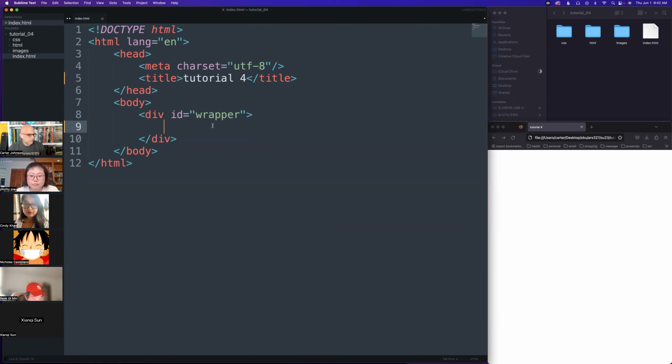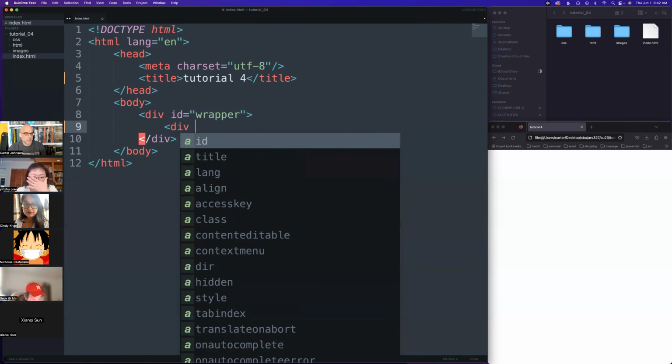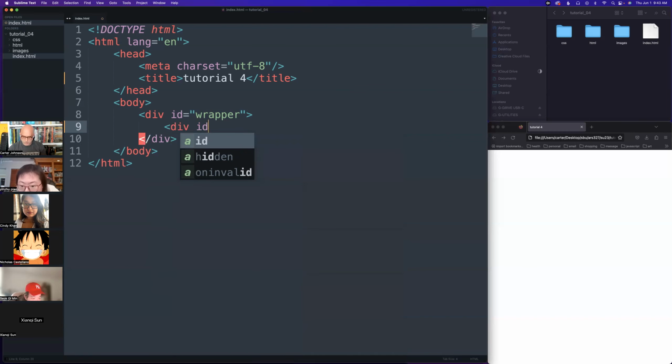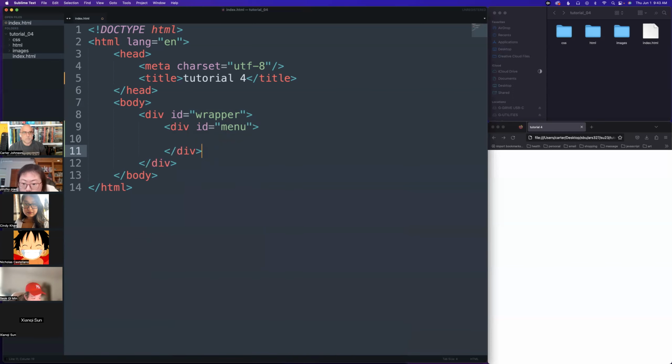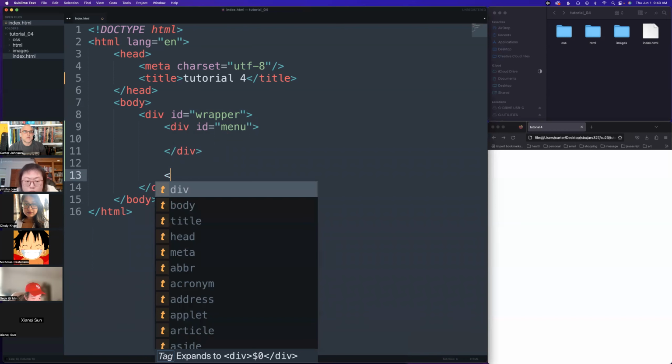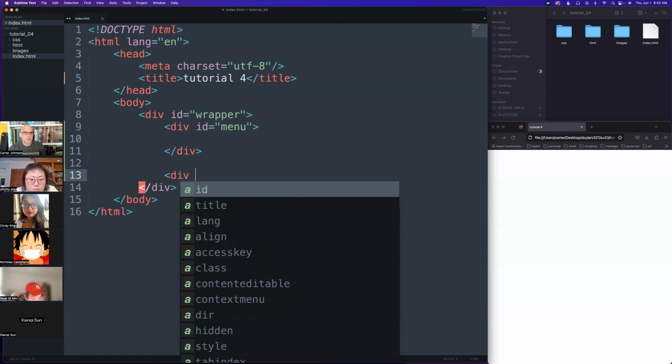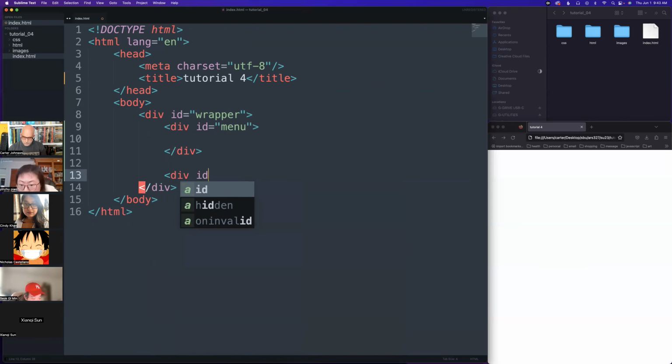Each section is created as another pair of div tags. The first section is going to be called the menu. And then the next section, the one below it, let's call this main.